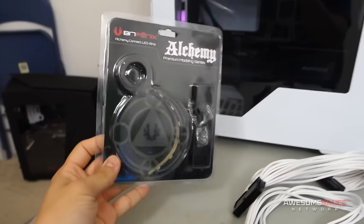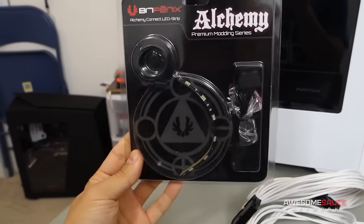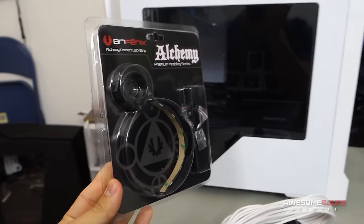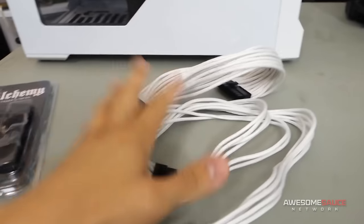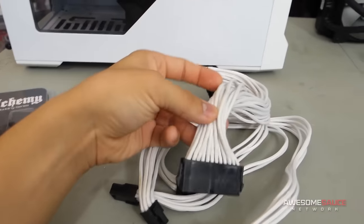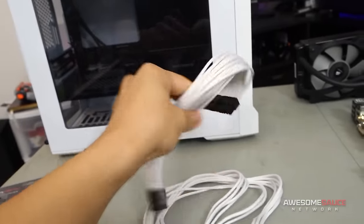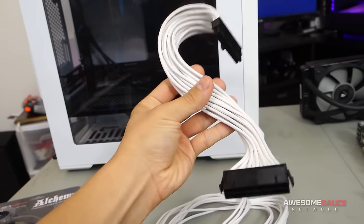We've got a BitPhoenix Alchemy LED strip, just a simple one, this is the Alchemy 1.0. I might be using a 2.0 that I've got tucked away in the closet somewhere, if I can find a good place to put it inside of the case. We've also got more BitPhoenix cables here, the white extension sleeves. These are the original sleeves that I used for my very first PC I built in the 600T.